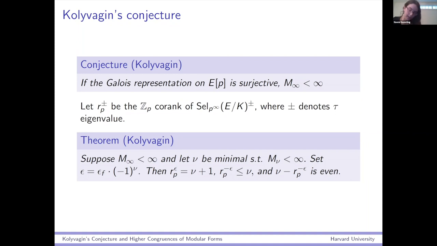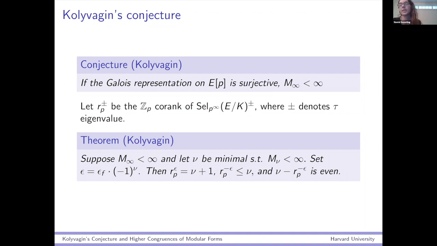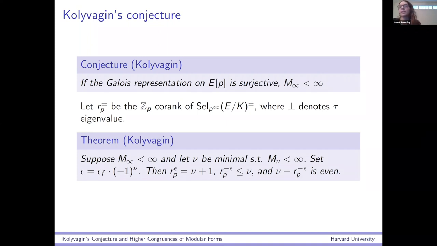Kolyvagin showed that these numbers M_r actually sort of know all about the Selmer group. If you consider the p-infinity Selmer group, it breaks up into eigenspaces for complex conjugation. Let the Z_p co-ranks of the different pieces be r_p^{±}. Kolyvagin proved that if his conjecture is true — if M_infinity is finite — then you can look at the smallest ν so that M_ν is finite, and this ν encodes information about the Selmer rank. One eigenspace of the Selmer group is going to have rank ν+1, the other eigenspace will have rank bounded above by ν.